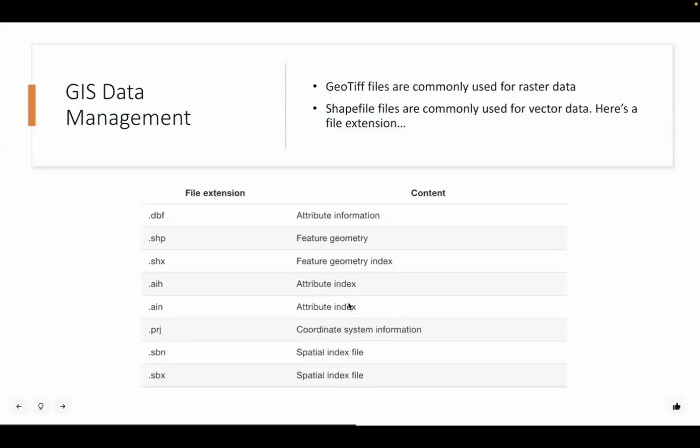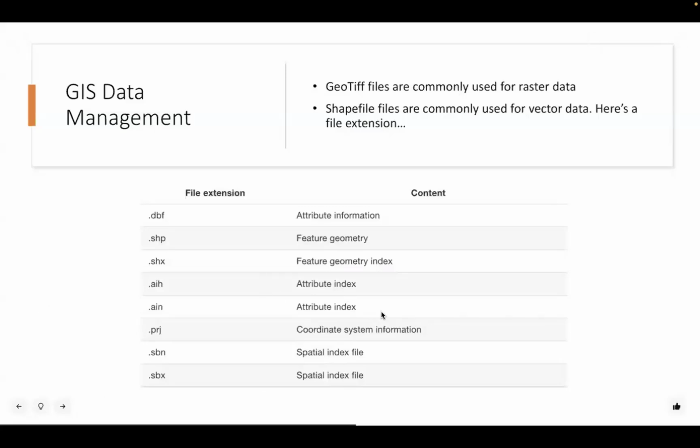And then you have the .prj, which is the projection systems and the coordinate systems, which we're going to talk about in a minute. But I just wanted to show you what a shapefile might look like. It's just a multiple file that contains multiple information about a specific spatial data frame. So if this was a crime data set, for example, you'd have information about the crime type, the street this was on, the longitude and latitude, and then also kind of like the border of whichever areas you're looking into.